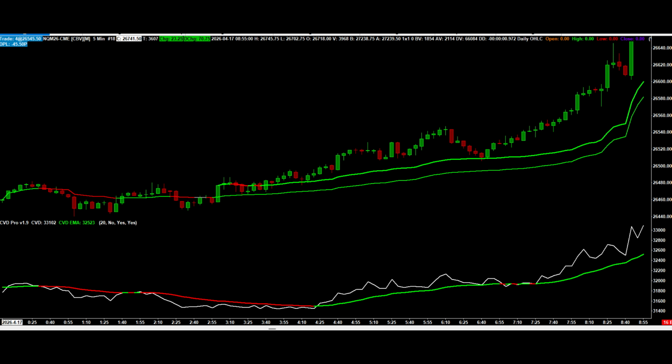That is the difference between an indicator-based trader and an auction-based trader. One reacts to color changes, the other interprets participant behavior around meaningful structure. CVD Pro is powerful when it's used as confirmation. The SMF value migration study is also powerful because it shows whether the auction is actually shifting. Together, they help you avoid low-quality trades and focus on situations where the market is offering structural asymmetry.